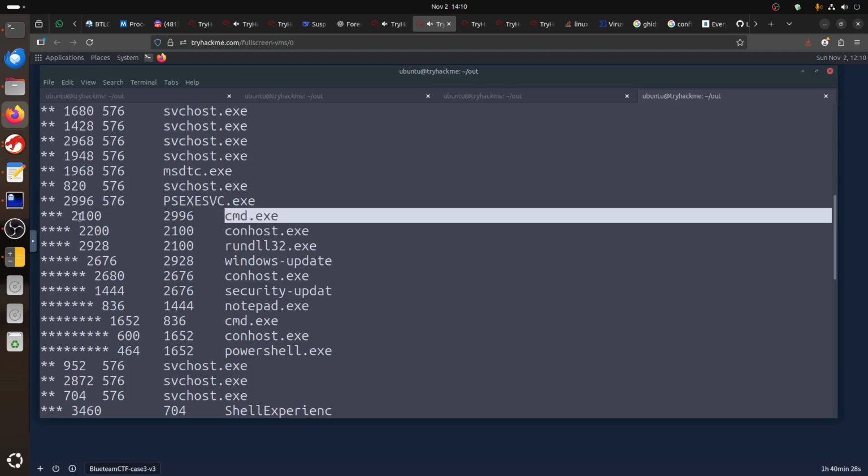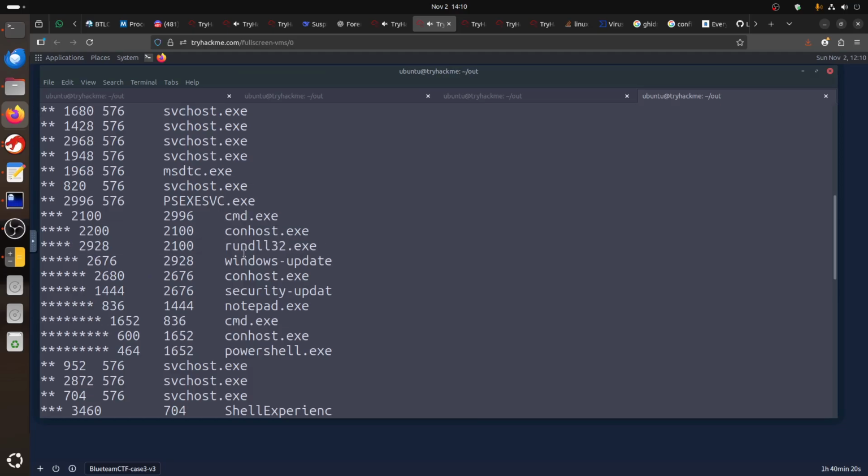So when the attacker started that one, it launched the command line. Of course, this is a connection, and then it launched the random process. After that, it launched the update, because now this one became the parent of this one, so it launched the Windows update. Then that Windows update did the connection, and you can see they both have this security update. The parent is 267, so it's this one. It came from this one, and they all come back.